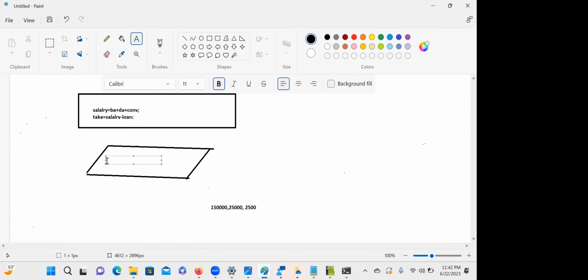We said loan is the constant above. 300 rupees you are deducting as the loan amount. Was it 300 or 3,000? Yeah, 300 rupees. Then you will tell it to print or display: your take home for this month is, whatever beautiful sentence you give. Yes, you display take home. This is what you calculated.